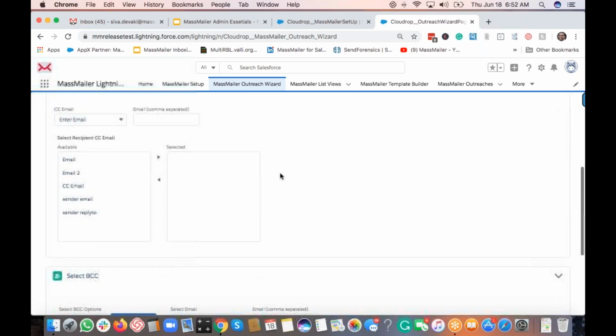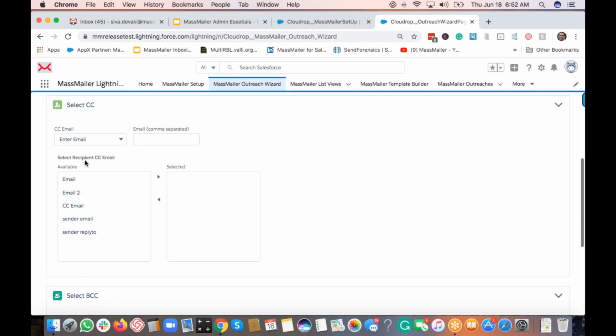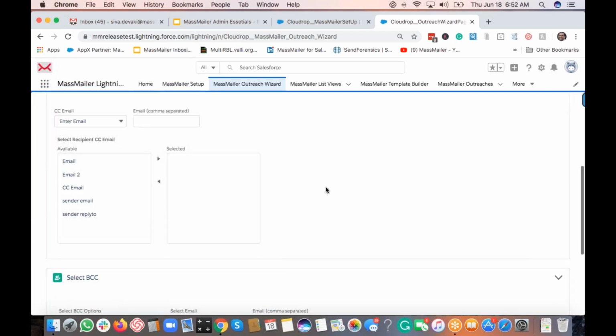Okay. And then the recipient CC email, as you know, if you have more than one email address on the same object, if you want to copy another email address, only then select this. So don't select the standard field. I know we have not logged it.